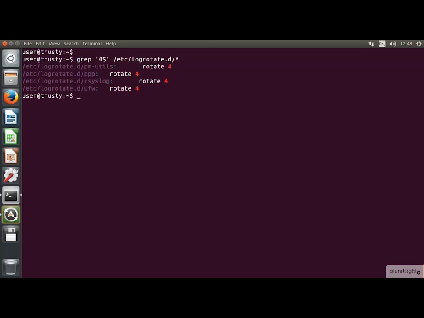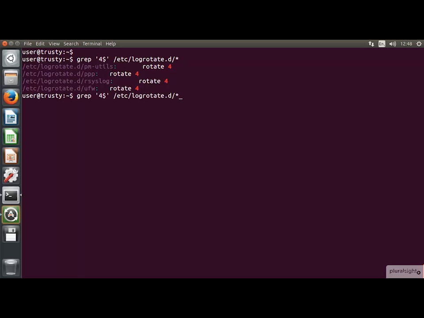So we can see here we're rotating certain files, and we've got rotate 4 written a few times here, or 4 times. Nothing to do with the fact that we search for 4, it just happens to be in these files 4 times. So on one occasion in each of these separate 4 files. And this is just specifying, if you like, how many backup copies we keep when we rotate log files. So this way we've been able to implement a search of values by looking for 4 being at the end.